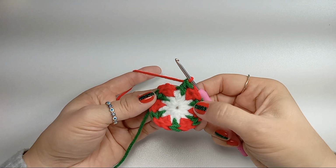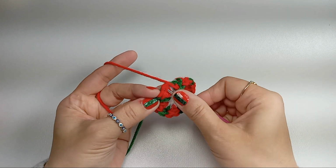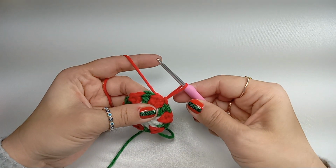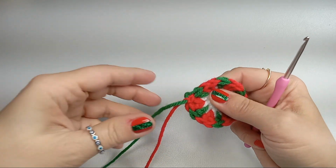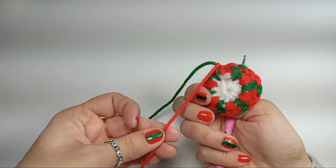So once I reach the end, I'll go into that stitch on top at the beginning, and I'll do a slip stitch into my stitch that's waiting on the hook. And now I will thread my whole project through the big loop again so it's secure. And now I'll be working with my green, and the red will just wait in the back.